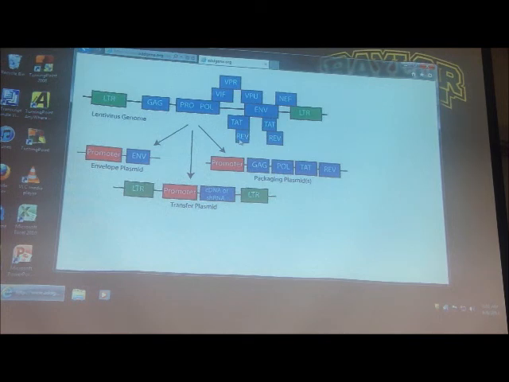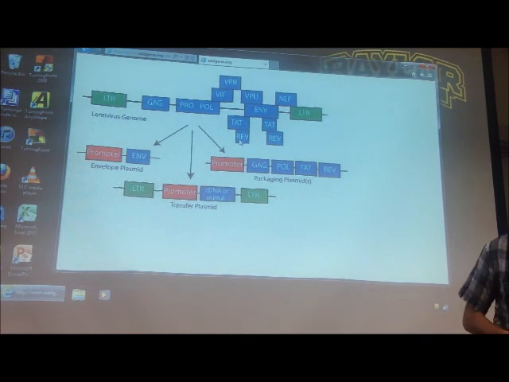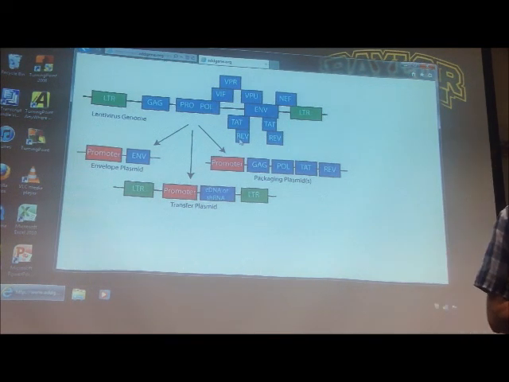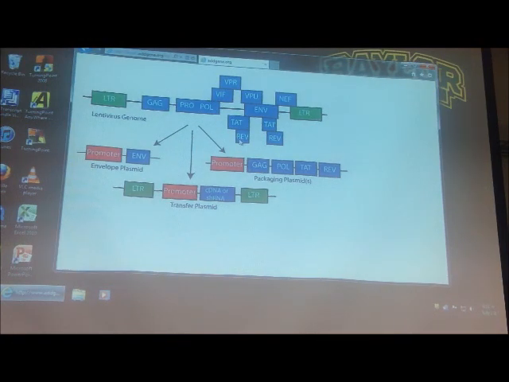And then we have other ones as well. Rev is important with HIV because what Rev does is it enables longer transcripts to leave the nucleus and go into the cytoplasm. Because normally there's a very strict rule when you export RNA: you have to be fully spliced in order to leave the nucleus.